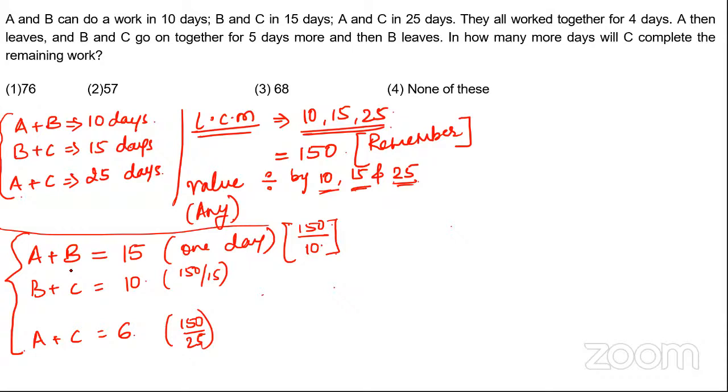Because it's work done in 1 day, the efficiency of A plus B, B plus C, and A plus C. Thank you, Arnav. Absolutely. What I have done is, in the first category, I am just considering the days. But in the second portion, I am now considering the work. यह work है ना? What we have in the second portion is work done. Yes, sir. So that's the main reason. Because I'm using work done, I'm using the equal sign. So I am now creating an equation.